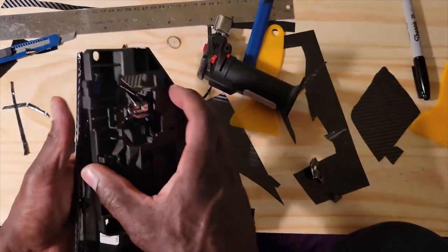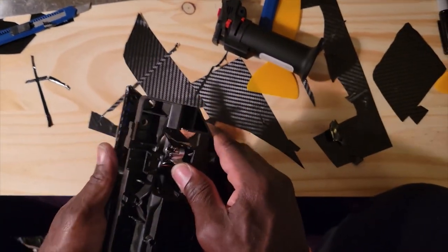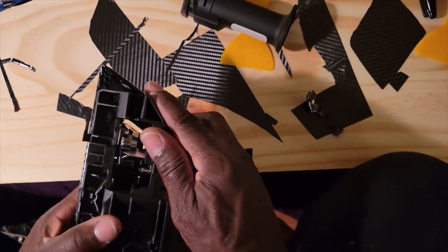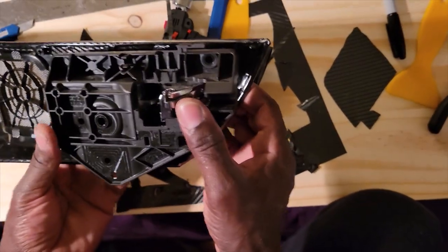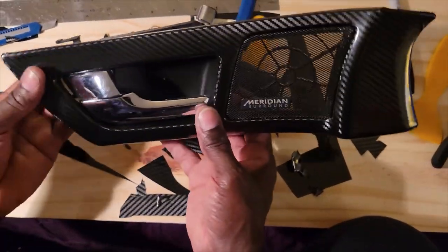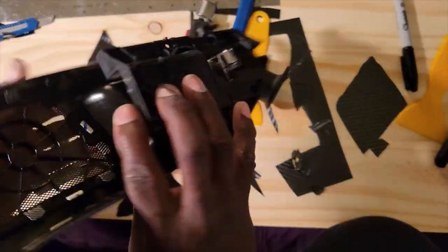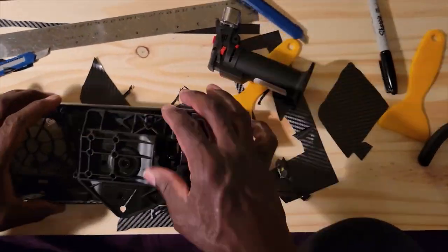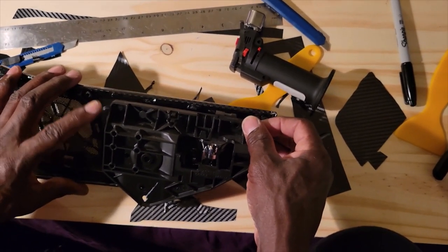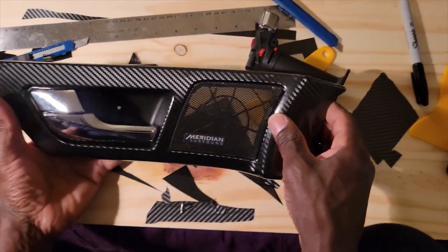Let's see if I can get it in from the back. Make sure I don't have it upside down either. There we go. All right, so that looks good. That's how it's going to look. There are a couple of screws on here, I think. No, we're going to put those on when we put it on the door card. So that looks pretty good, huh?